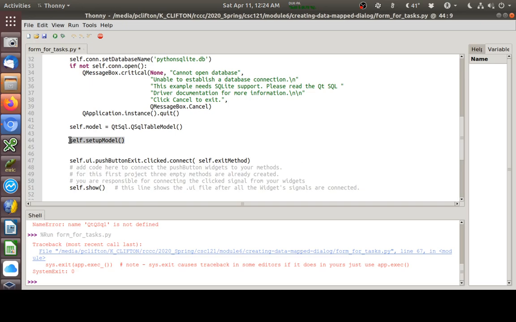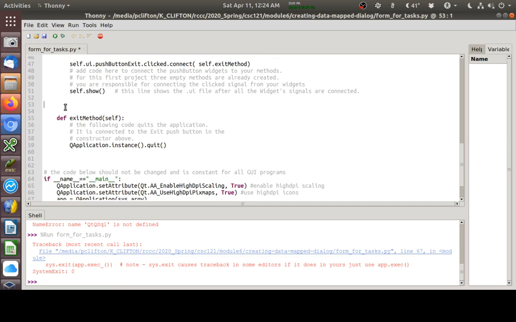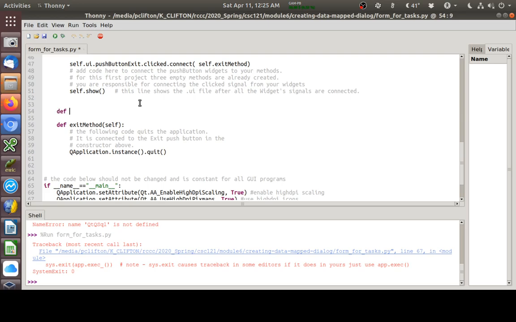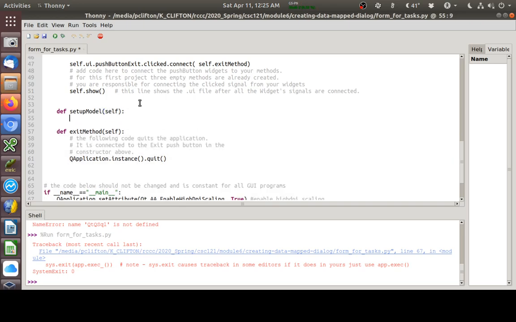Now we haven't written this method yet, so we could go down here and set it up if you want to. That's what it'll look like. We can go ahead and put some code in it, but just know we'll have to come back up to the top and do some other things. But we can go ahead and write our code here. So let's set up that model just so you know what we're doing.